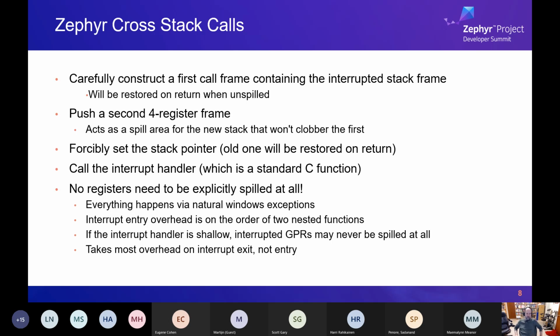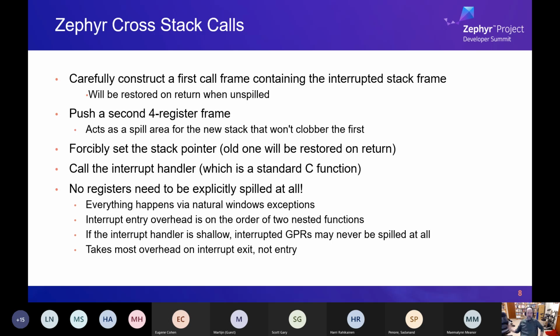It means that interrupt entry is about, my original estimate was about 150 cycles quicker than doing the full GPR spill. And even in the case where you've been interrupted and you call into a very deep kernel call tree, like you got some driver that needs to do something huge, it obviously has to spill all those interrupted things, but they're going to be spilled naturally, with the same overhead you would have if you were just making regular function calls. The overhead is effectively 0.